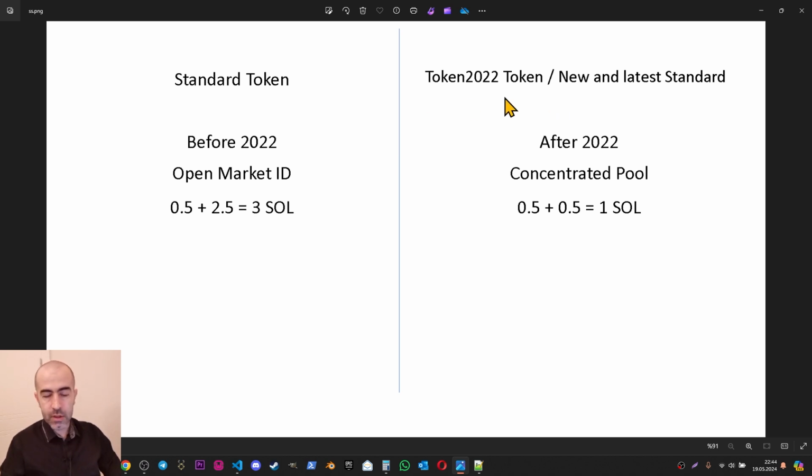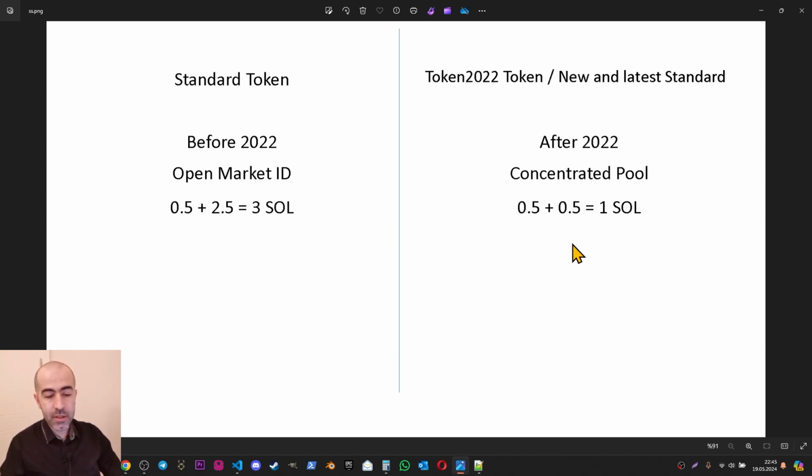But with the new 2022 standard, you can create concentrated pools, and your token creation fee will be the same, around 0.5, but the pool fee is also around 0.5 this time. So the total fee for creating a token and creating a pool on a decentralized exchange was 3 Solana for the previous token standard, and in the new standard it is around 1 Solana.